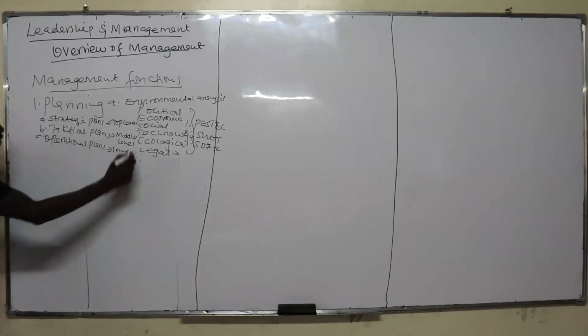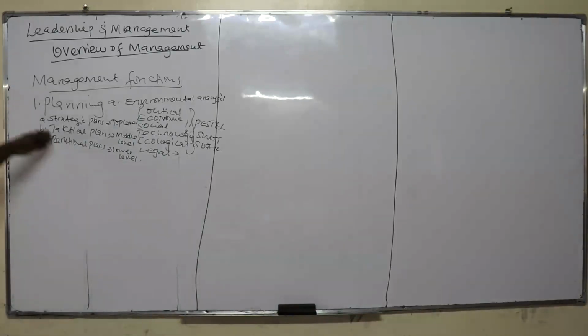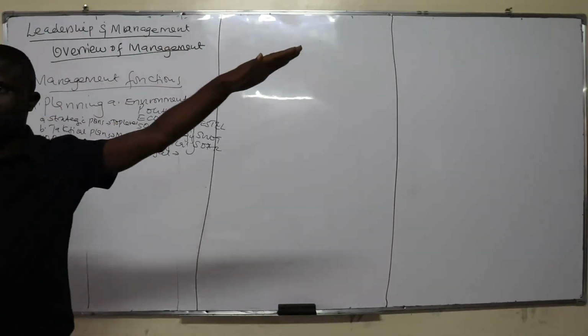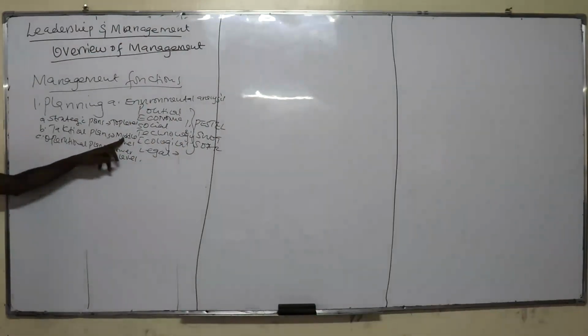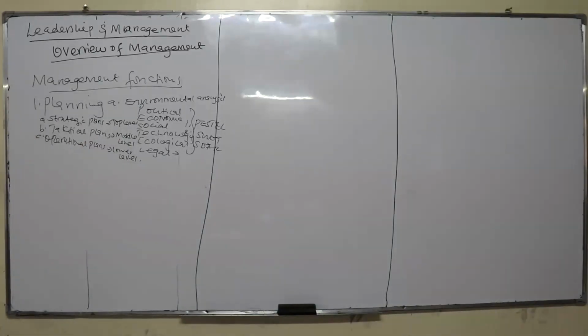Sometimes the examiner may tell you to distinguish, to give out 6 differences between strategic plans and operational plans. Are we together? So these are some of the issues that you need to know, as much as we are going to be discussing them a lot. Strategic plans happen at the top level, whereas operational plans happen at the lower level. Then strategic plans are long-term in nature. For instance, the government will come up with plans even for Vision 2030. They are long-term in nature, whereas tactical plans are middle term and operational plans are short term in nature.